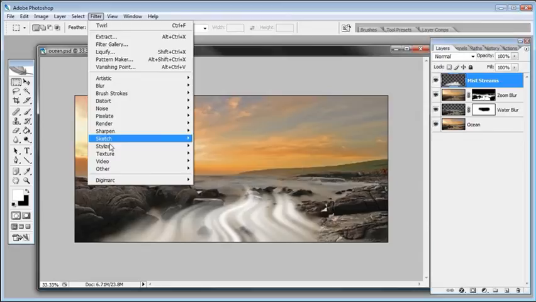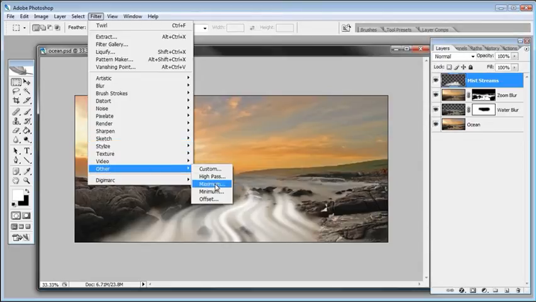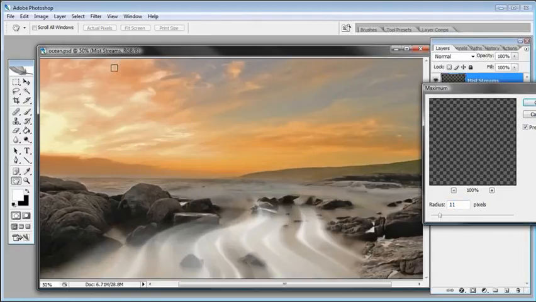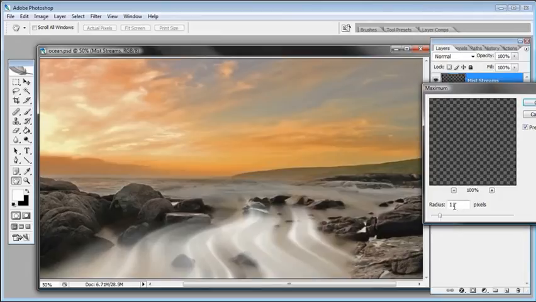And so come up here to Filter, Other, and select Maximum right here. And we can adjust this by moving this radius value right here. You see that? And what I can do, I can come up here to zoom in a little bit. And by just adding a little bit of radius with this, you can see this is before. And by adding just a little bit, we can get those nice fine streams in that, which is really hard to create in Photoshop otherwise. Look at that. It's more like a silky kind of look. I'll go ahead and click OK.